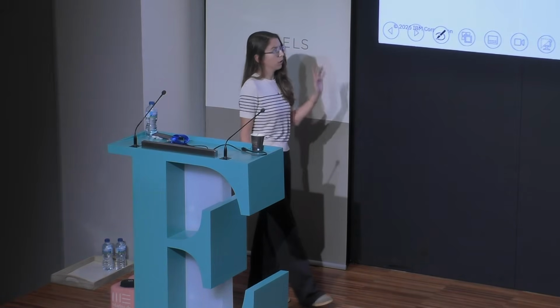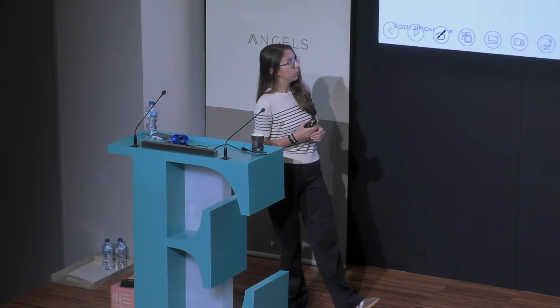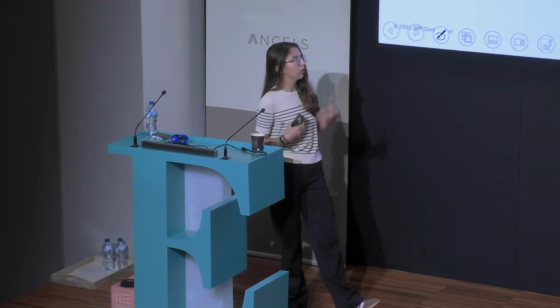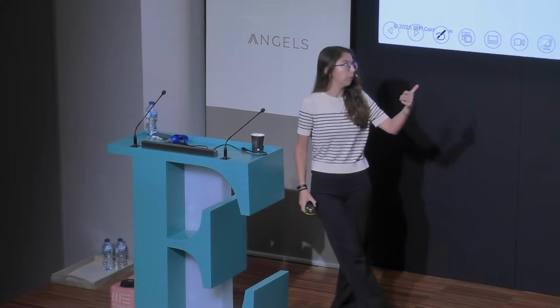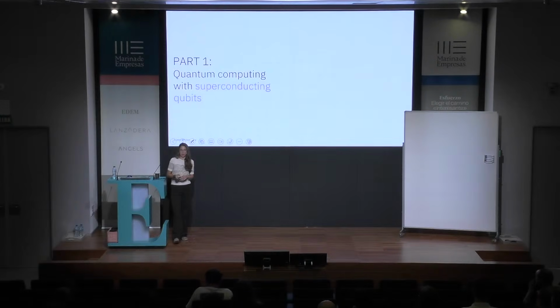So to do that, we'll have a two-part presentation. The first part is a bit more generic about all of these fundamental topics and some of the challenges. And on the second part, I'd like to go into what are the steps towards achieving fault tolerance at scale. And for this second part, we'll take as an example the approach that IBM Quantum is using to do so, so the next planned steps that we have for that. This first part is a bit more generic, and let's start with that.